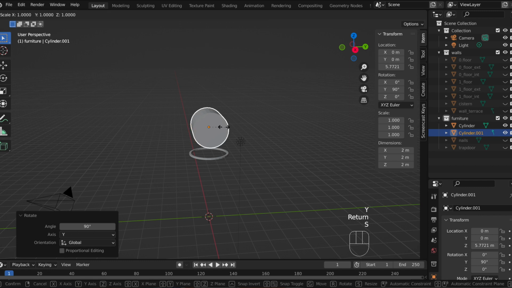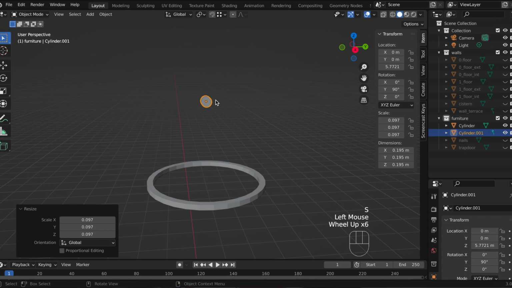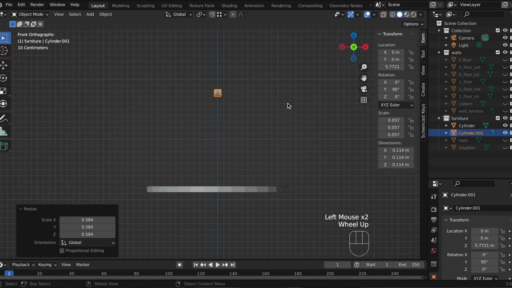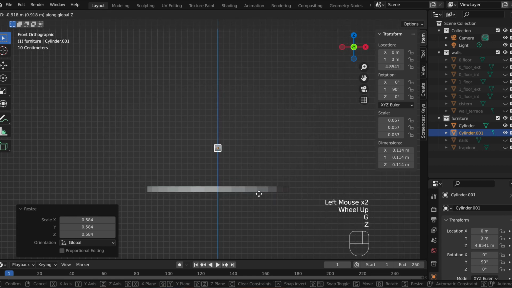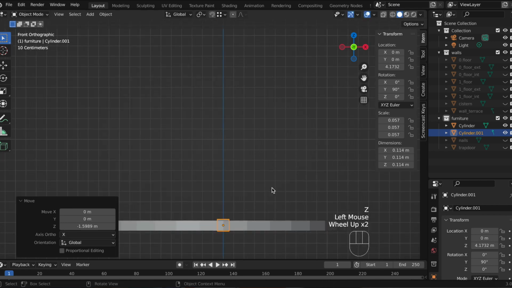At this point, we scale it to make it a smaller tube, scale it again, and move it by putting it in the side view along the z-axis, so that we can make it fit exactly into our grid.